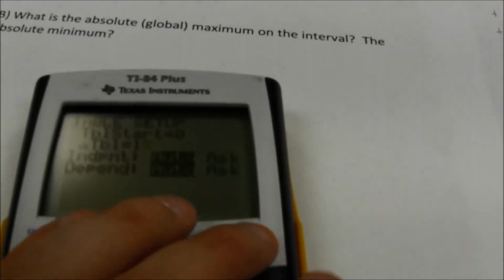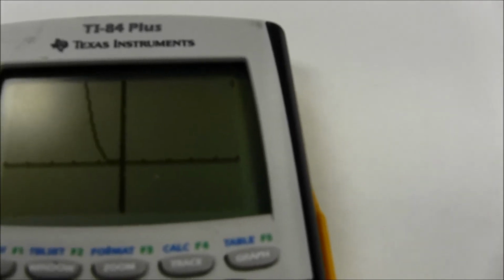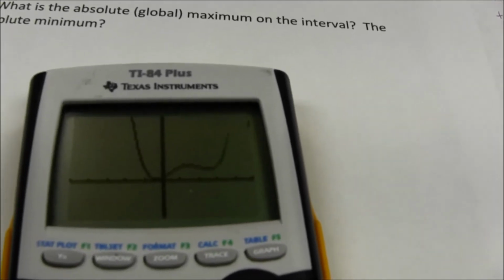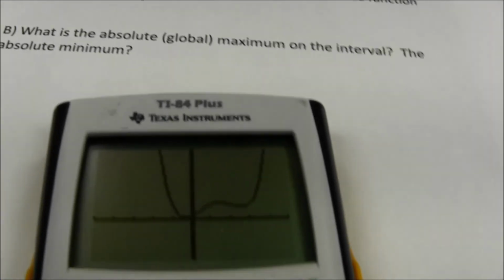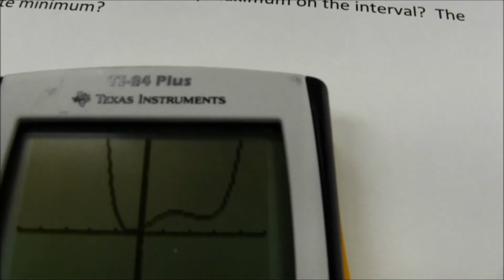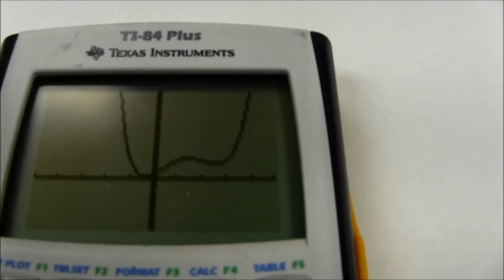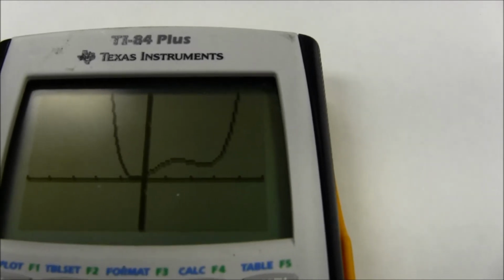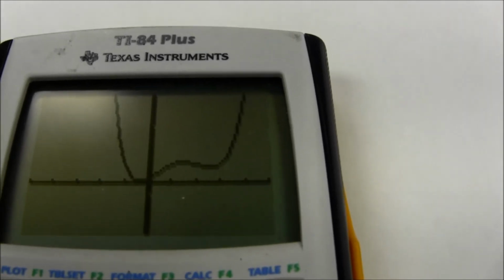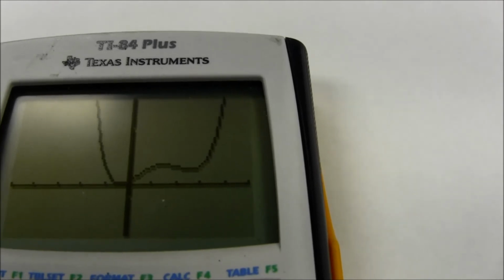All right, I put this back in my calculator so you can see my graph. I've returned to the original function. So to find the overall maximum and minimum values, remember we're looking for y values. On that interval between 0 and 3, I really need to look at this starting point here. I need to look at this functional value over here at 3, and then I need to check these values in here and see which are the highest points and which are the lowest points. Again, it could be the endpoints of the interval. It could be the places where I have relative maximums and minimums.